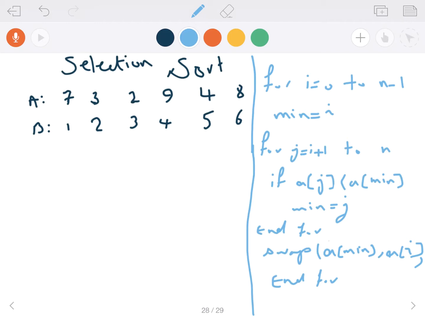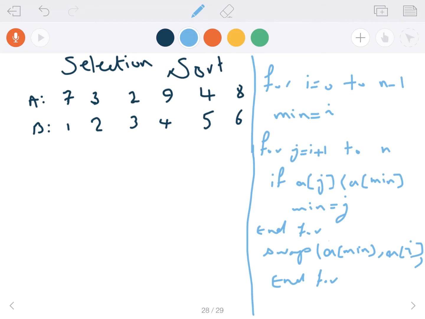So the way that selection sort works is picking the value that is minimum and putting it at the very left side of the array. And then from the rest of the array that remains, you pick again the minimum number and put it after the minimum number that you found. You repeat this until you have checked all the numbers, and then you are done with sorting.